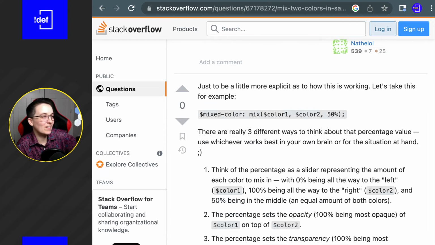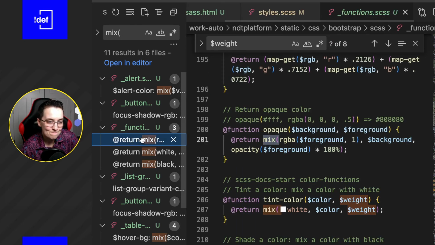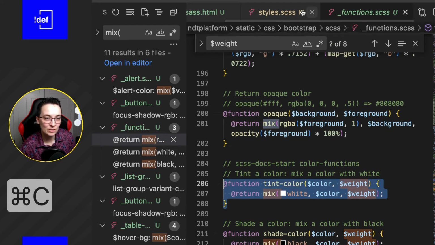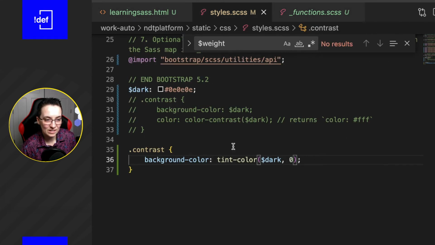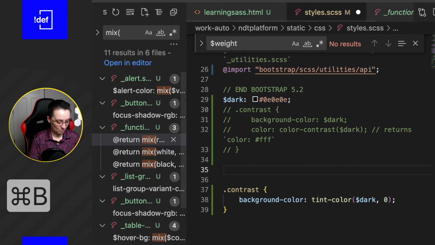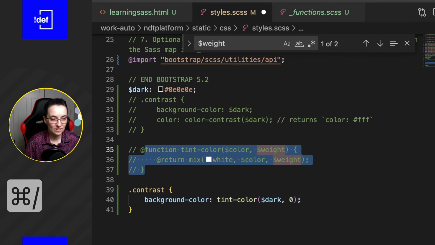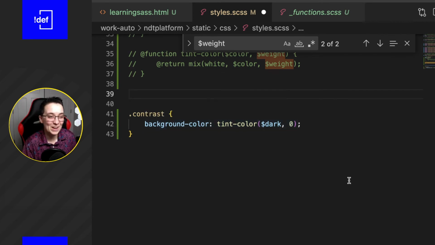Interesting. So I wonder if we can do this then. Let's just try it and see if we can write our own little similar type of function here. I'm going to grab this just for reference, and then we're going to go back into our styles here, and let's just do this for reference. I'm going to write my own function now, and let's just see if we can make something work here.